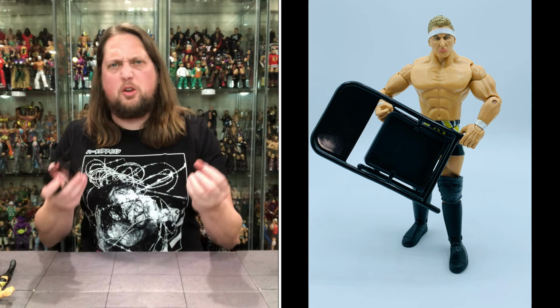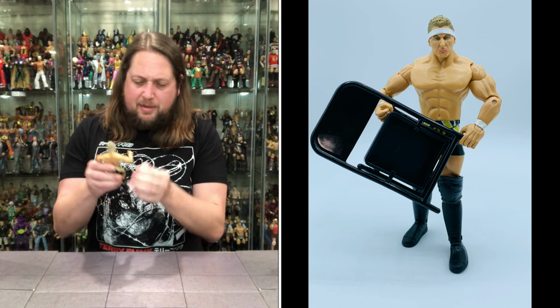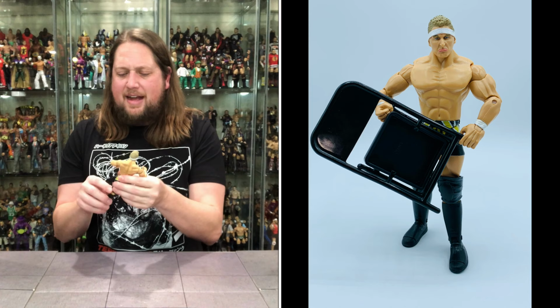Instead, you just got the old paint-by-numbers black chair is what it is. So there you go. The old black chair for Kenny Dykstra. Now we get old Kenny Dykstra out of the package. We got a little plastic falling off of him. We got a little bit of that Jakks sticky disease on the knee pads. That's always unfortunate. We've talked about that many, many times over the years.